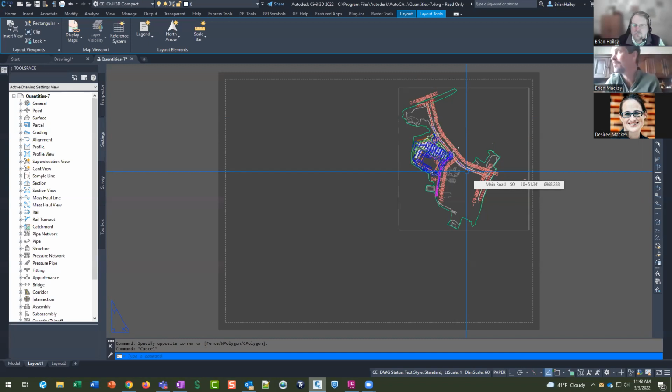If I wanted to change this for everybody in my company, what I would do is add that to the acaddoc.lsp or the acad.lsp. Every time you launch CAD, it runs the acad.lsp file, so it's a Lisp routine that runs every time you launch CAD. Every time you open a drawing, it runs the acaddoc.lsp. So you can add code into those that would then change those system variables. And that's what we do.